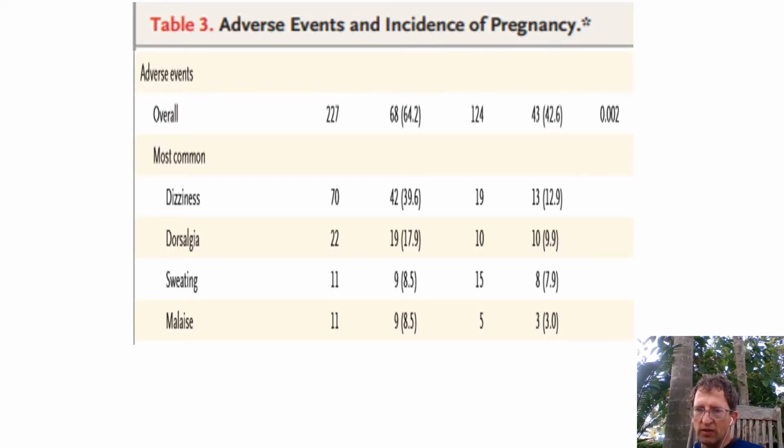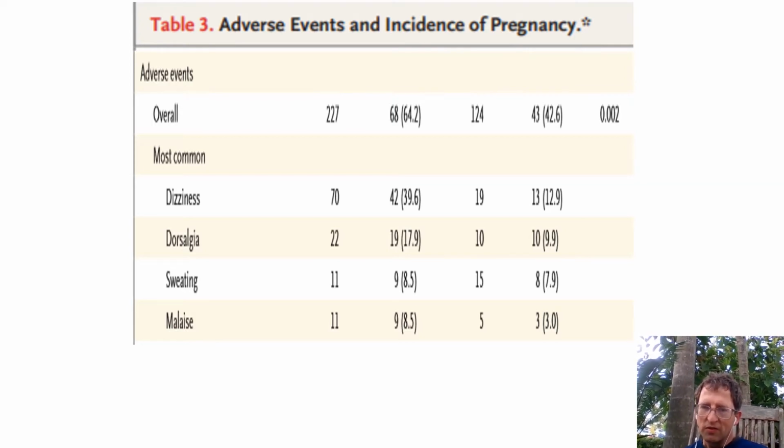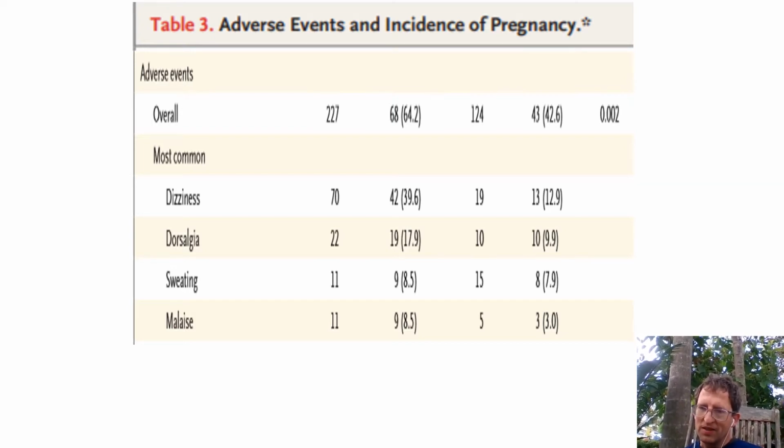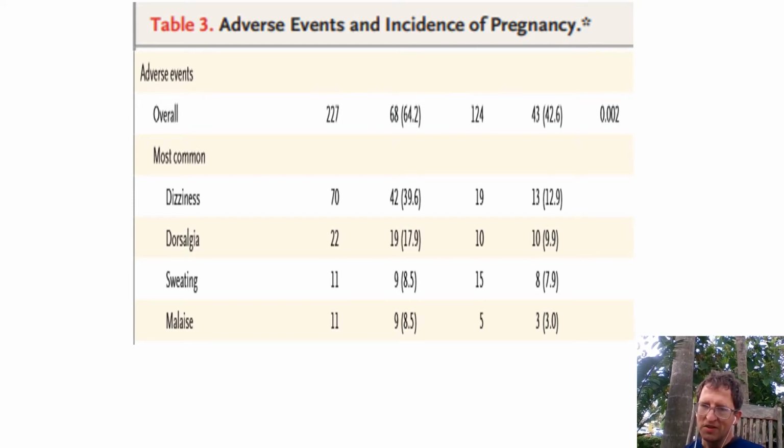So let's have a reflection on how this paper went. In terms of the benefits, there was no difference between the pregabalin and the placebo at the 8-week mark for leg pain intensity score over a 24-hour period. So the number needed to treat is not really relevant. You could argue it's close to infinity because the value is 0.